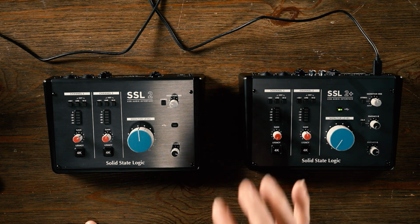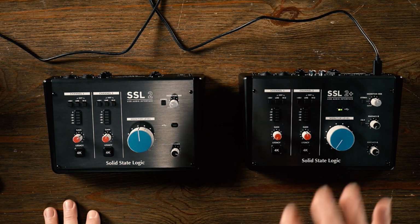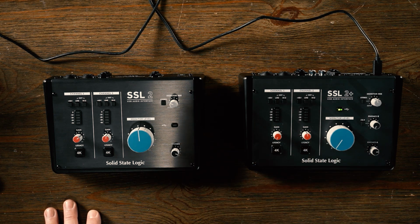Dynamic range is also class leading with these audio interfaces. Input dynamic range clocks in at 110.5 dB, while monitor output dynamic range comes in at 112 dB. These are excellent specs for an audio interface. But beyond specs, the great thing about the SSL interfaces is how easy they are to use.